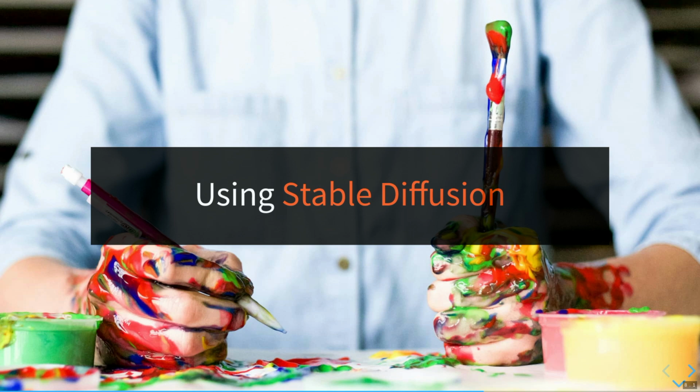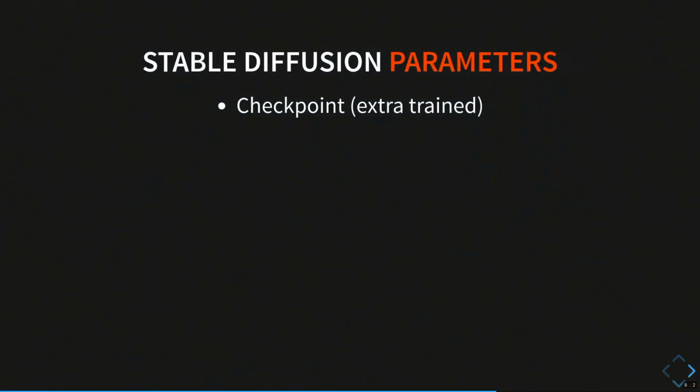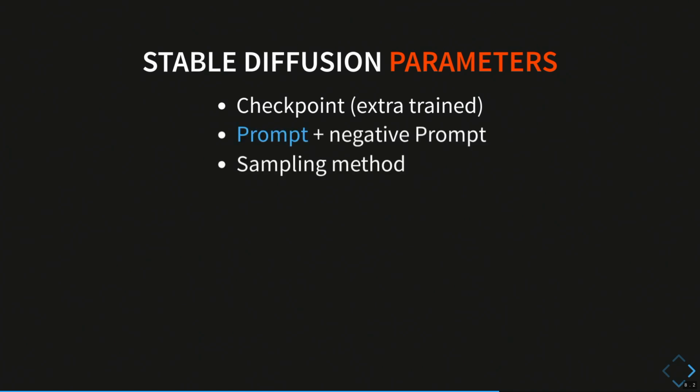So how to use Stable Diffusion? Well, you need a checkpoint. A checkpoint means training, extra training. And you need a prompt. I already told you about it. You need to choose a sampling method. You need to choose the amount of steps. Sometimes 10 or 20 steps are enough. Sometimes 50 is better, but it depends on everything. You need to do something with CFG. If you do something with ChatGPT, you probably know the temperature: how closely it will listen to the prompt, or how creative it should be.